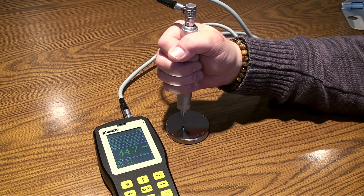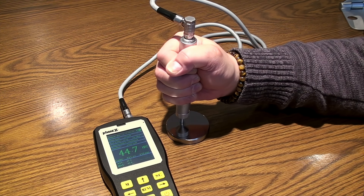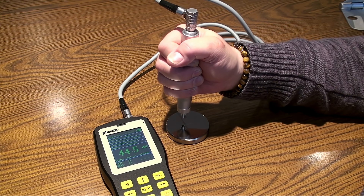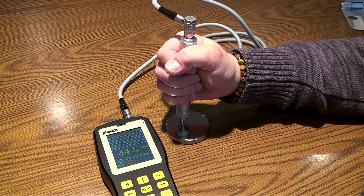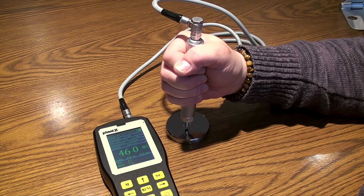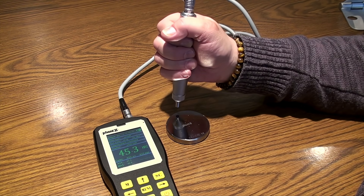To take a test, hold the probe in a tight fist. Press the probe straight down flat on the surface of your part and hold very steady until the unit beeps and gives the hardness value on the display. Immediately lift the probe off the surface, then ready to take the next test. Proper use of the probe will help you to achieve correct repeatable results. Continue testing for average. This procedure may take a few minutes of practice, but should come to you easily after taking tests on the supplied calibration block.